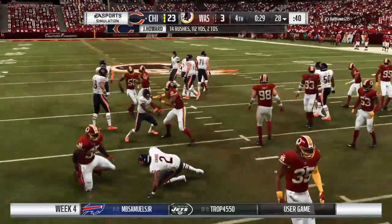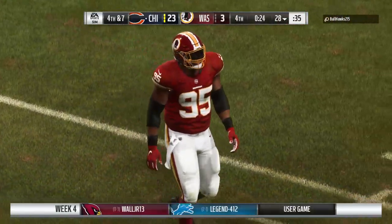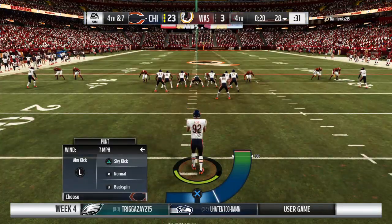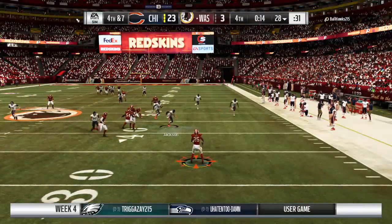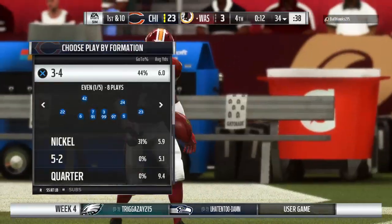This time he's going backwards. So after the no gain on the last attempt, here they get him behind the line. But that certainly felt like an example of a defense just saying, okay, we've had enough. We've gotten mashed all night long. About time we got a good play in. But flip it over to the offensive side. They've got to be really upset that they allowed a play like that to happen. They were pitching such a great game, they want to keep it going. Just 34 yards on the punt there, no return.